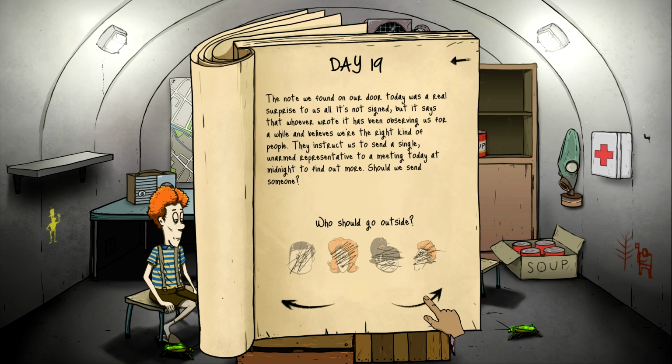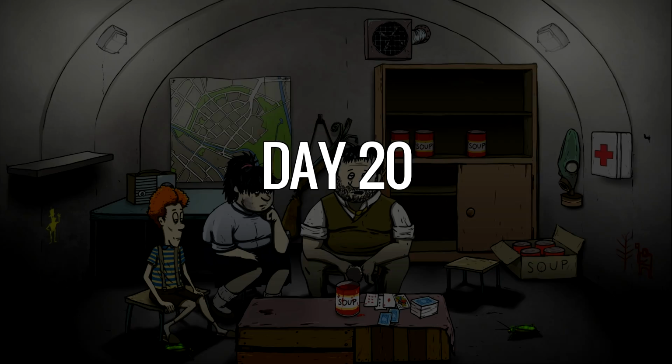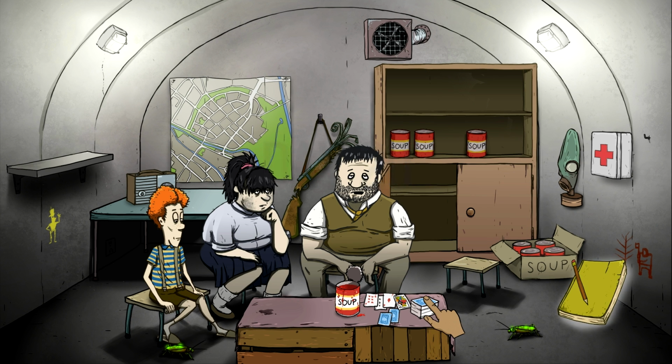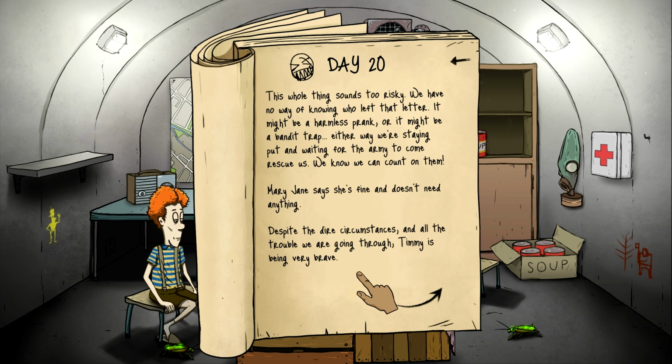Oh, no. Darn it. We're the right kind of people. Send a single unarmed representative for a meeting today at midnight to find out more. No one can. Darn it. Everyone's too exhausted. Wait, does that mean... Oh, no. If everyone's exhausted, no one can go out for more water. This is a problem. Oh, it could be the exhaustion that kills us this time.